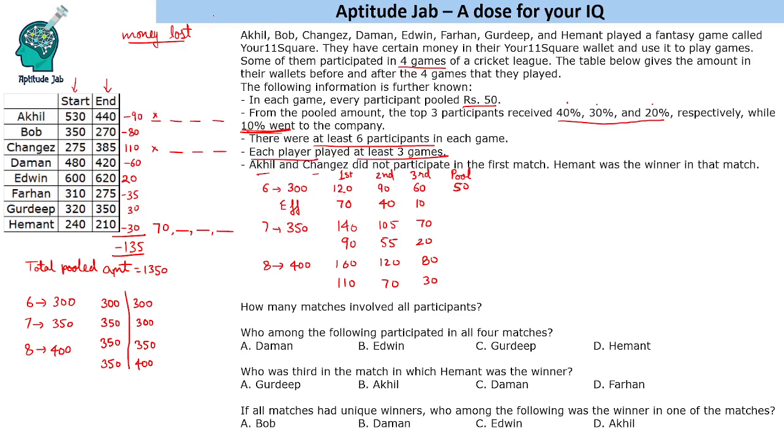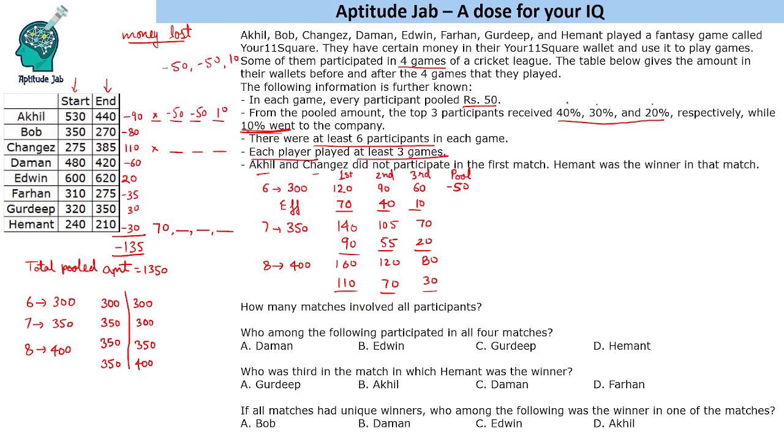Now if you lose, you lose 50 rupees. If you gain, you gain out of these values like 70, 40, 10, 90, 55, 20, 110, 70, 30. But if you lose, you lose 50 rupees directly. Now, if you have to make a loss of 90 rupees in 3 matches, it will be minus 50, minus 50, and 10. Then only you can lose minus 90, because if you lose 3 matches, you will lose minus 150. And he has not played in one of the matches. So the person made a loss of minus 50, minus 50, and made a gain of 10.